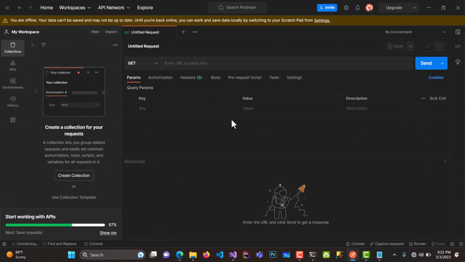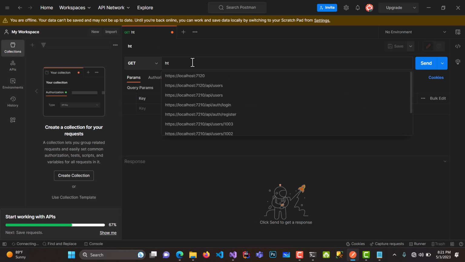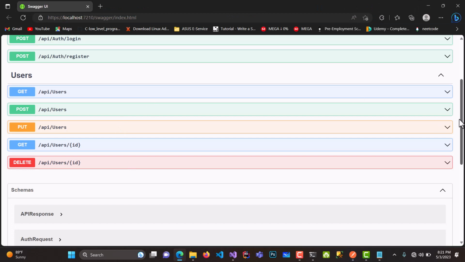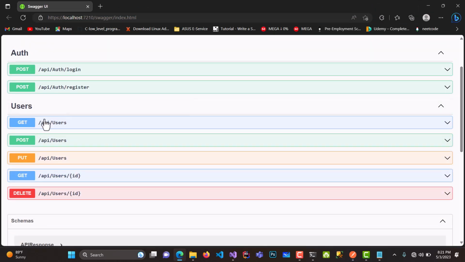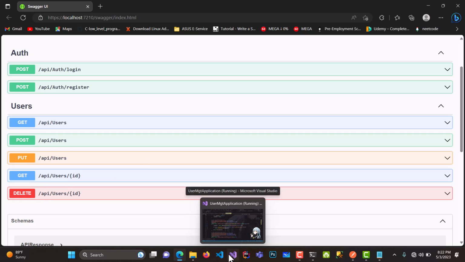So I'll be using Postman for this demo, and I would like to say the way I implemented my authentication and authorization is that to be able to get any info at all, you need to be a registered user, right? I did a role-based authentication, so I have two roles. I have the admin role and the general role. Now, to get users, to edit users, and to get user by ID, you need to be a logged-in user, a general user. But to be able to create a new user or to delete a user, you have to be logged in as an admin. So that's the basic flow of the project.